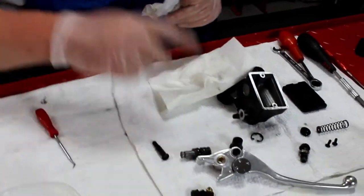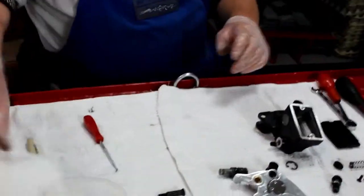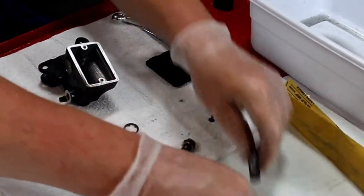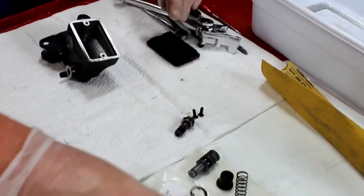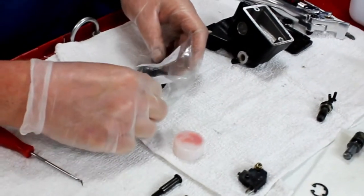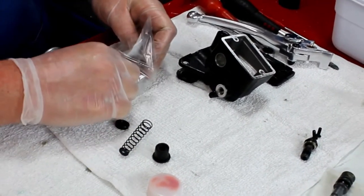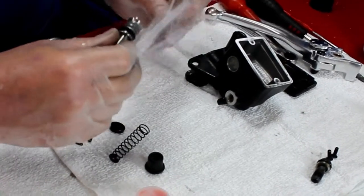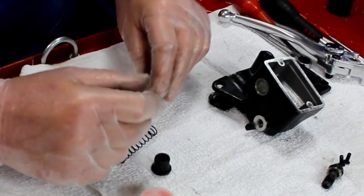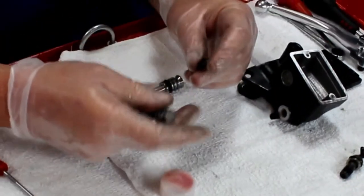We're going to assume that we've already tested our brake light switch as described, and we're satisfied it's good for the sake of this exercise. We will be discarding all of these parts because they will come in our new kit. Your Brake Crafters master cylinder kit is very complete: red rubber grease, return spring, dust cap, secondary seal, circlip, and our piston set. This kit is nice in that the primary seal is pre-installed on the piston. This varies depending on the kit — unfortunately this is not always the case, and in some instances we will have to install the primary seal onto the piston ourselves.